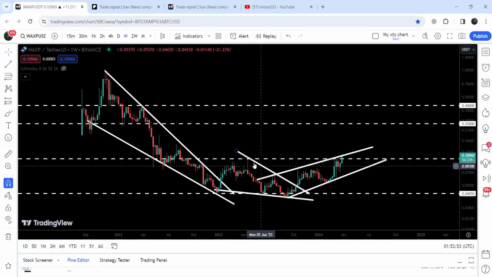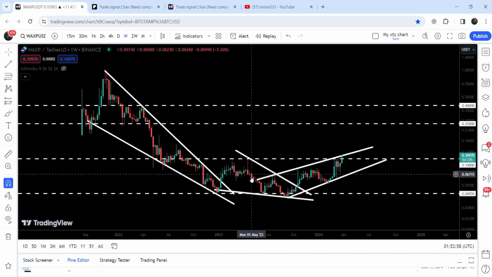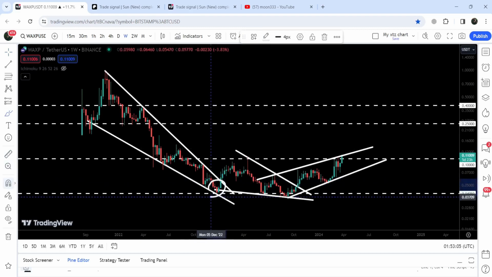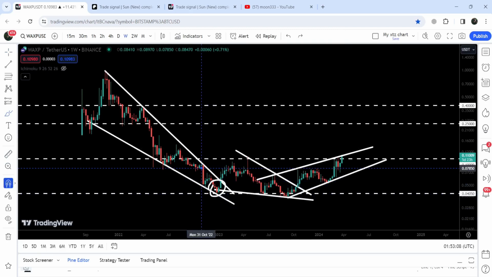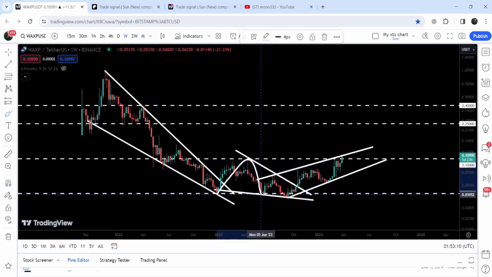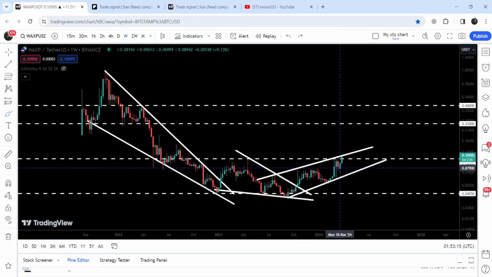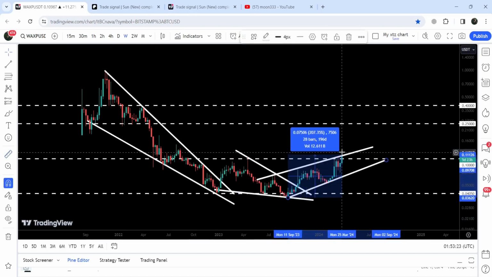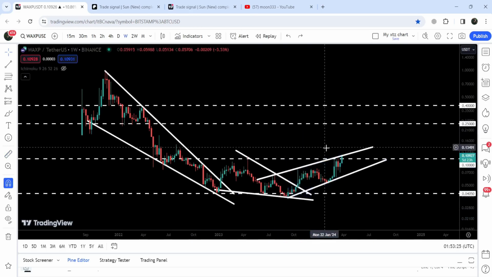And after the rejection, the price again dropped down, and during this move to the downside, the price also formed another falling wedge pattern. You can see that this was the support that we found here when it was moving inside this previous falling wedge pattern. And here we got rejection, we had a bounce here, rejection here, bounce here, and finally we have broken the resistance of this next falling wedge pattern as well. And so far from this low to current high, it has rallied more than 207%. And right now we are trying to break out this 10 cents resistance.